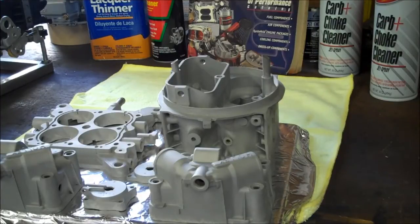So, I'm going to go ahead and throw these in the oven, and I'll be back in an hour after everything has outgassed, I guess we could say, and when we get it all done, I'm going to put all my little covers and tape and get everything ready so we don't get powder where we don't want it. It's very easy to do. Powder is very, very fine, and when you spray it on, it tends to kind of go wherever it wants, including places you don't want it to be. So a little extra tape, a little extra time doesn't hurt. Be back in a second.